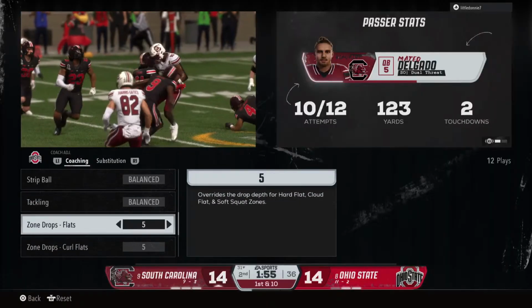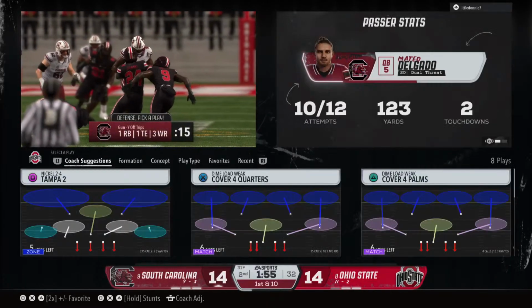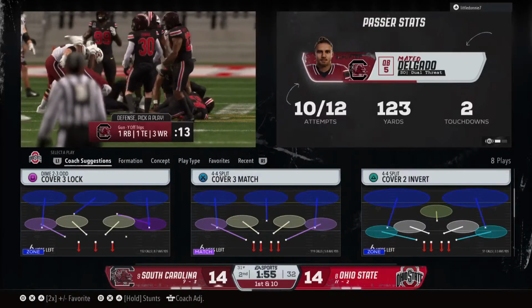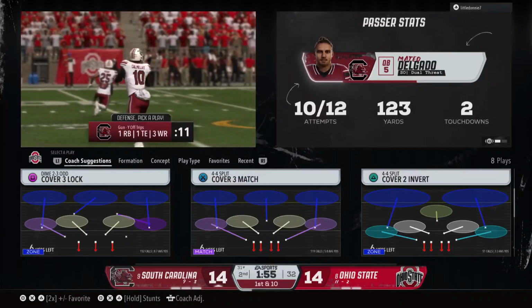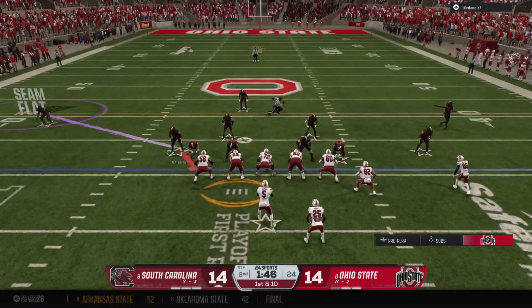Man, Chris, what a great job by this offense to be able to pick up this first down. He had to come off his primary, meaning the offensive line had to give the quarterback a little bit more time, allow him to work through his progressions. Eventually, he finds the drag route for the first.